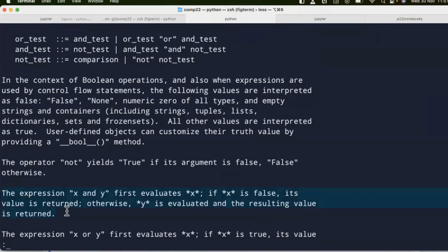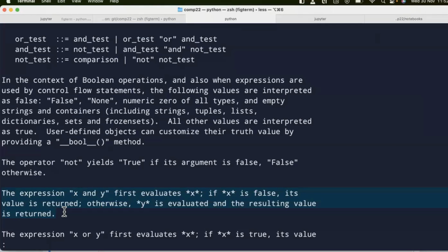The expression x and y, or x1 and x2, first evaluates x or x1. If x1 is false or x is false, then you just return false, right? But if x1 is true, or the first expression is true, then you do indeed need to evaluate the second expression, x2 or y, right? Because then you need to check if both of them are true or not. But if the first one is false, you can short circuit. You don't need to evaluate the second expression. So these are some of the tricks which many languages have built in. This makes the program execute quicker.